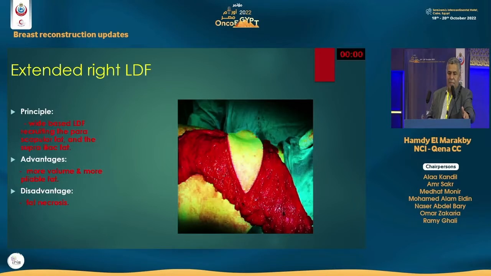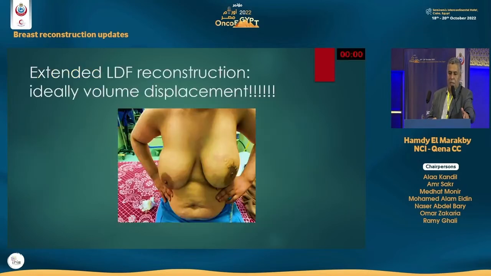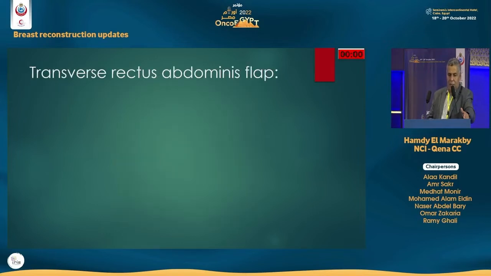Once you divide the nerve, particularly if this patient has radiotherapy, you lose about one third of the flap. That's an aside, but it gives you a very large volume, particularly in a patient such as this. As I told you, this patient should have had a breast reduction, therapeutic mammoplasty in this side, and reduction mammoplasty in the contralateral side. She didn't like that, and she wanted to have a flap from her back. We did that with extended latissimus, and it turned out to be a nice result.